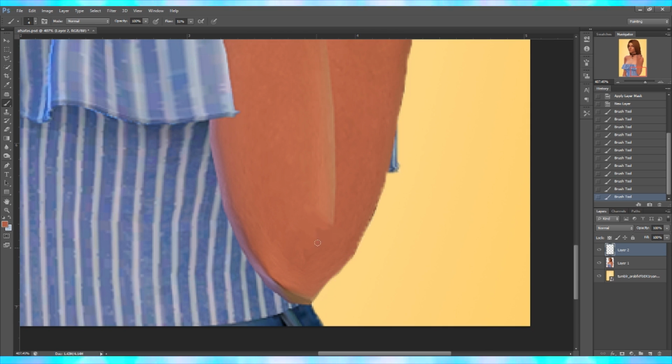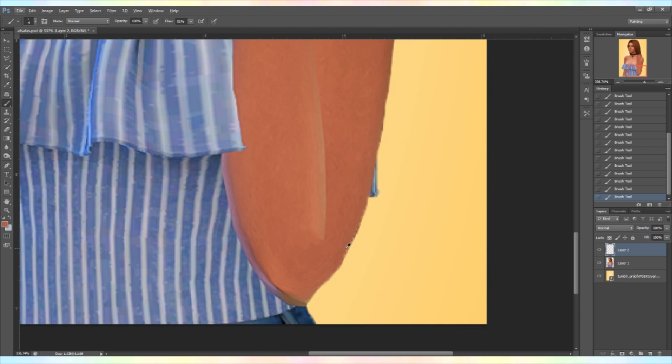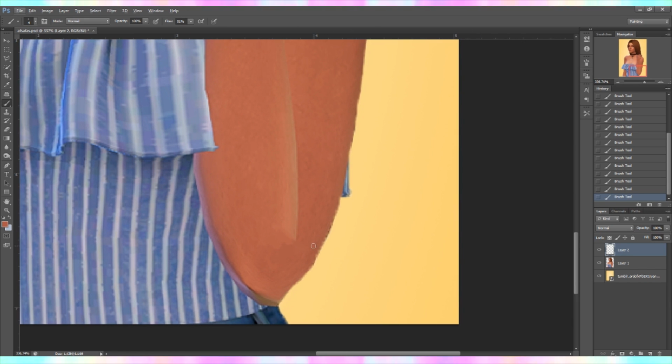This clipping usually happens quite a bit with hair and clothes, especially if you are an alpha simmer. I'm not sure if it happens much with Maxis clothing, but yeah. So this is what it looks like now that we've brushed over it. It looks great because the awkward part is gone, but it does look a little bit patchy.